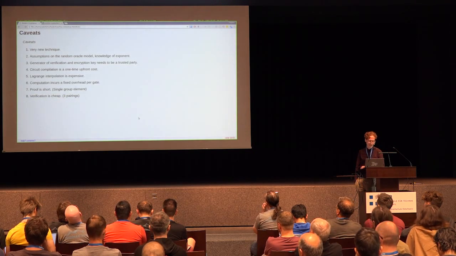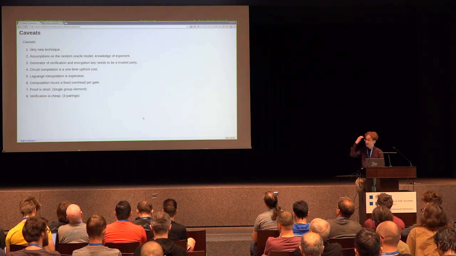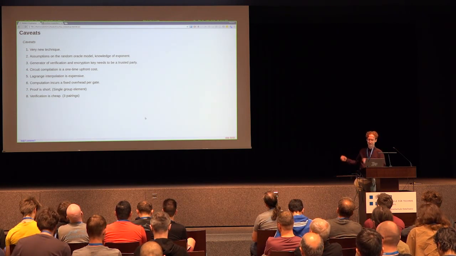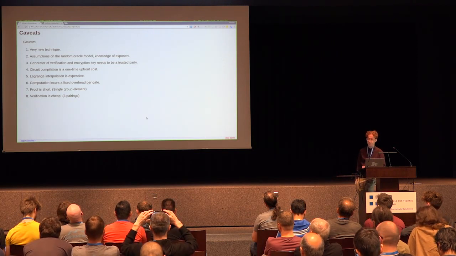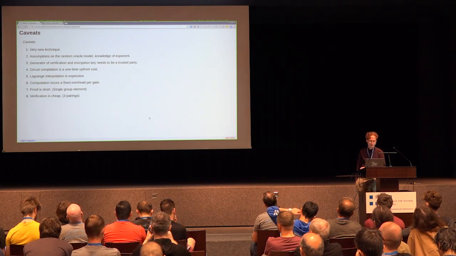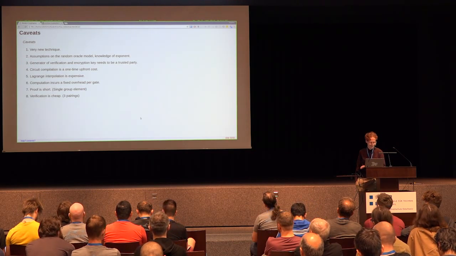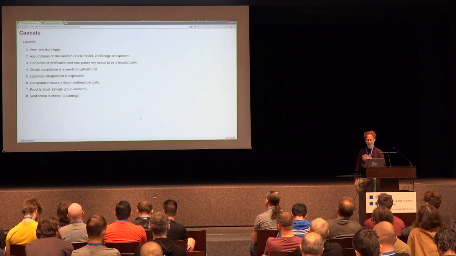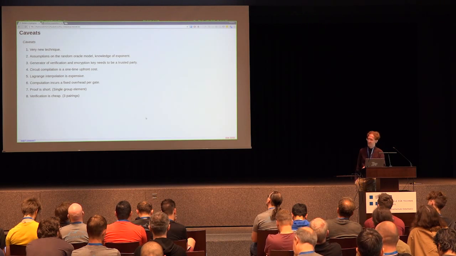So the caveats of why this is complex is that it requires a lot of machinery to actually work up to the point where you can compile this circuit. The pairing machinery is non-trivial to implement. It's even more non-trivial to implement efficiently. The one that I put up on GitHub is not as optimal as it could be. It works, but it takes about 4 to 5 seconds for a pairing, which is not particularly good. There are C++ libraries that can do it in a couple of milliseconds. But I'm sure we could get there at some point.